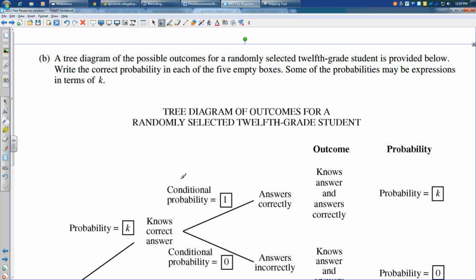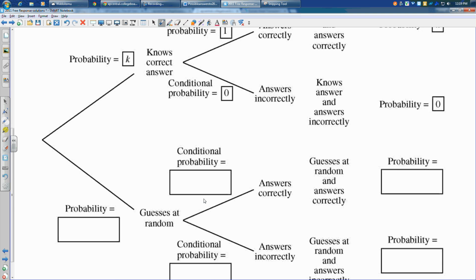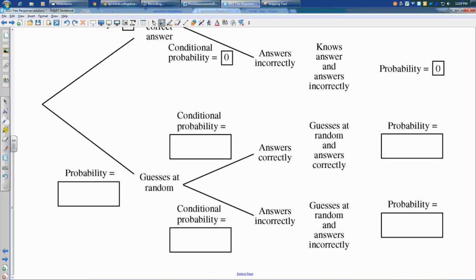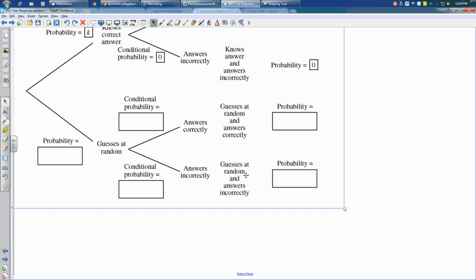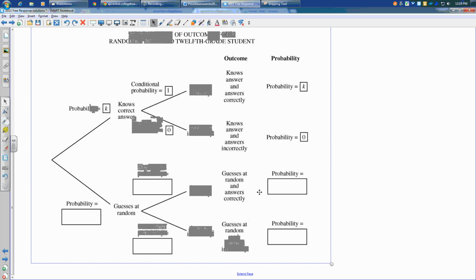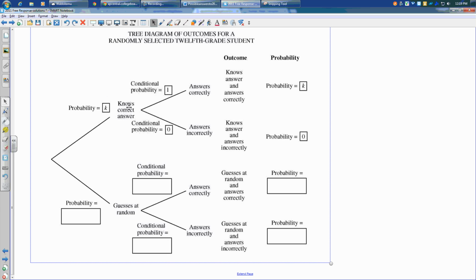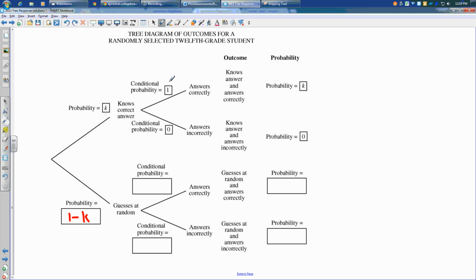Part B says here is a tree diagram, and let's see if you can fill in the blanks. So I'm going to see if I can make my tree diagram a little smaller, so that we can see it. All right. If the probability that you know the answer is k, then the probability that you don't know the answer would be 1 minus k. They told me if you knew the answer, you're going to have a 100% chance of getting it right, which is a little bit overstated because we know that sometimes you know the answer and your humanity kicks in and you bubble the wrong thing, but that's not in this case. So down here, if we don't know the answer, you're going to totally guess. There were 4 choices, so the probability you guess correctly is 25%, and the probability you guess incorrectly is 75%.